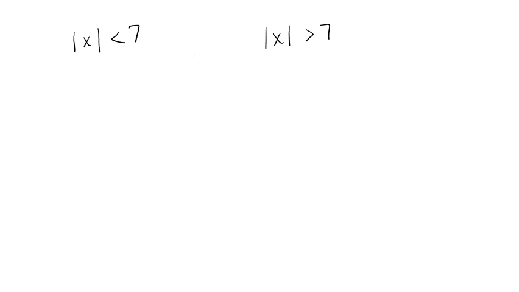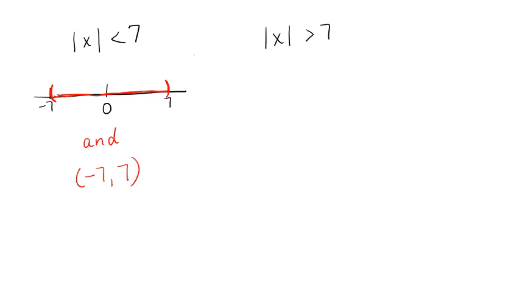Alright, absolute value of a number, I want less than 7. So let's think about this on a number line. We have the number 0. And if you remember, absolute value is how far you are from 0, your distance from 0. So if I want a distance less than 7, I can't go past -7 and I can't go past 7. It has to be between 7 and -7. So somewhere in between. And what does that look like to you? You know what that looks like to me? That looks like an and, an and compound inequality. So somewhere between -7 and 7.